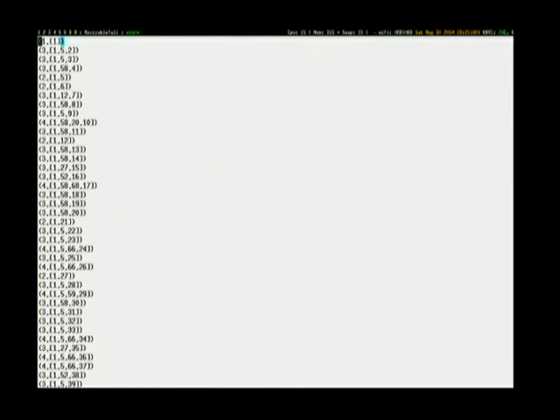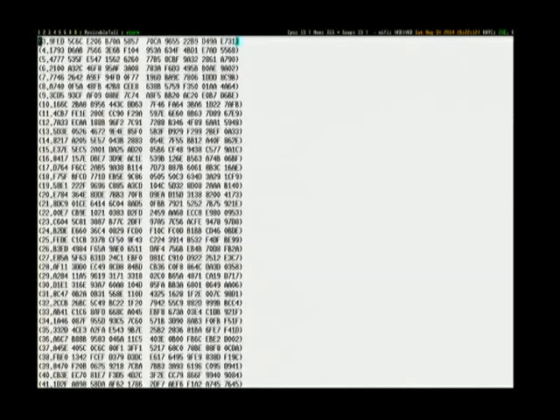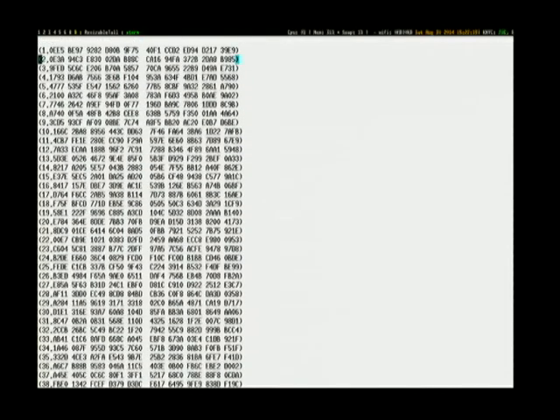So the first line is 1-to-1, which is 0 hops because it's self-signed. And then the second one is from 1-to-2, which is achieved by traversing key number 5. And then so on and so forth. At the bottom of the file, there's a mapping of the key number to the fingerprints, so you have some idea who those people might be. And obviously this could be made a lot more user-friendly if you wanted.